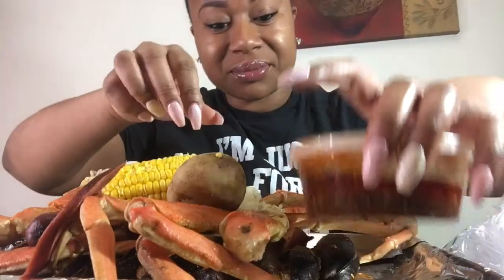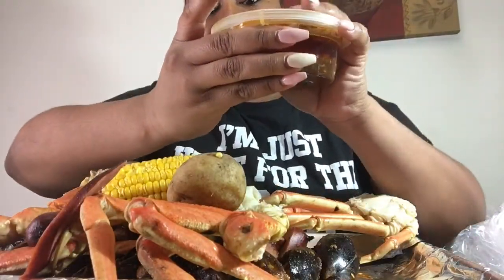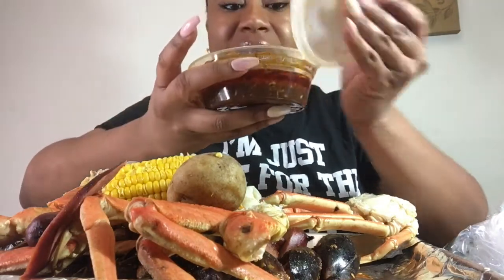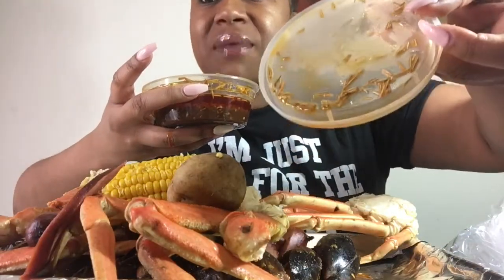All right, y'all, you got to get into it because I'm hungry and I do not want this to get cold. And it's already kind of spilling. And so let me show y'all what this is, this sauce. So this one right here is the hot and juicy mild. So this is the step down from the ghost peppers. Y'all, what is them things? This is what I was saying that it's in there.